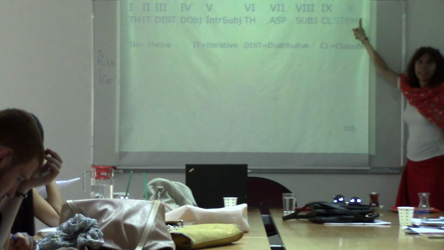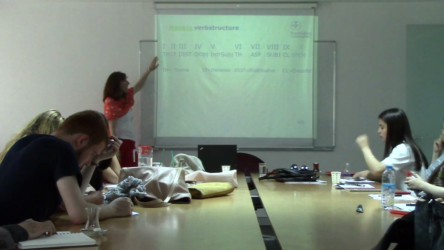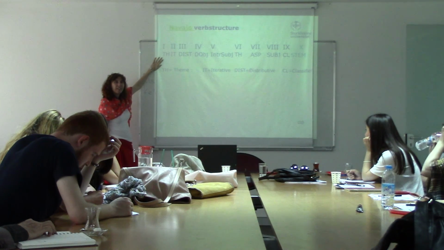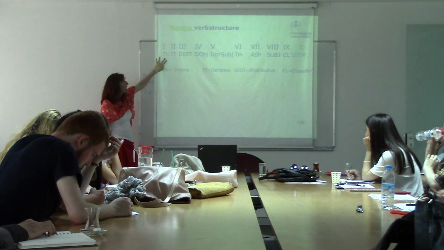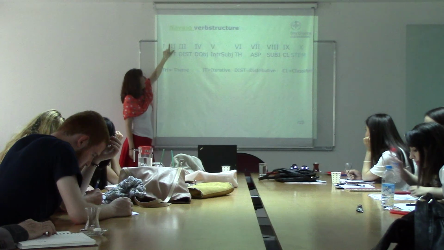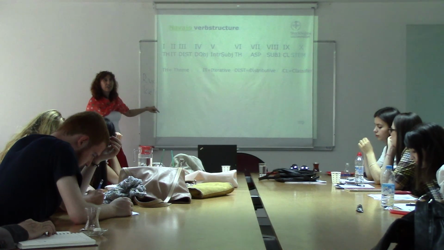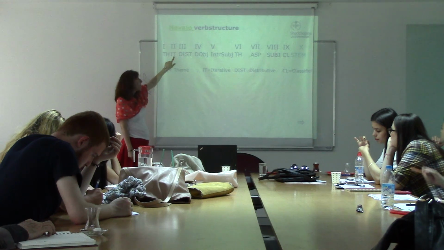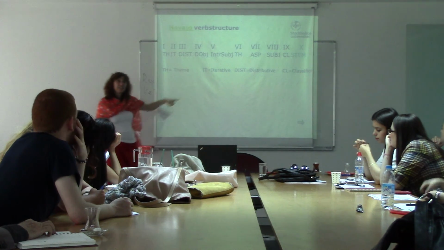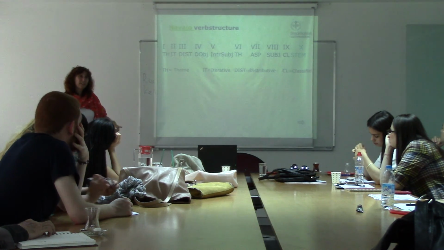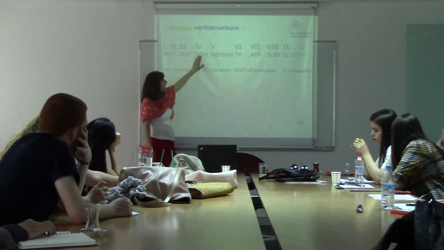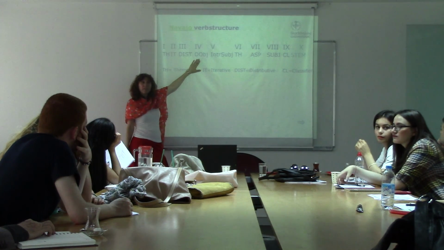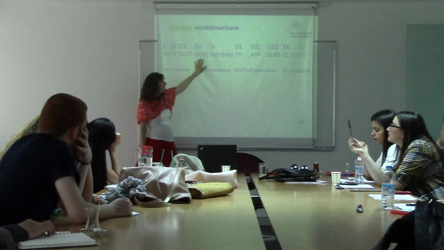Okay. So you have the stem. We know what a stem is. But a Navajo verb form can carry information about what is affected by the stem, that's the theme. How many times that action is being done, so it's a prefix for the iterative. If that action is done in one place and in several other places, that's the distributive. If that action is done onto something directly, that's the direct object.